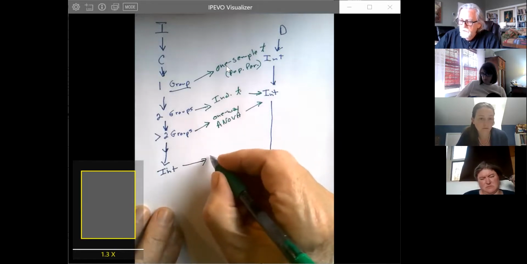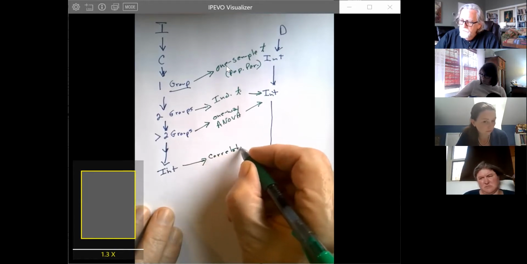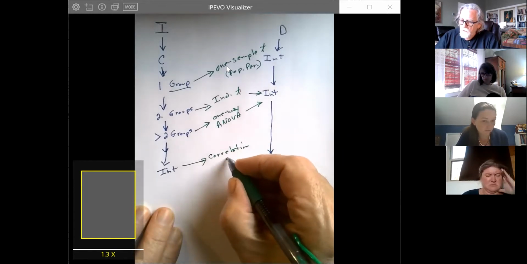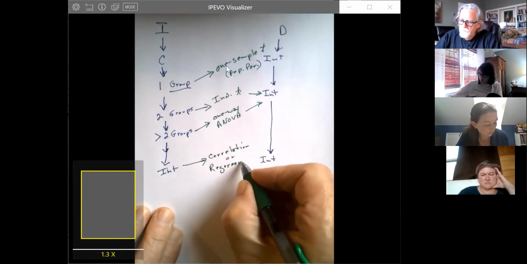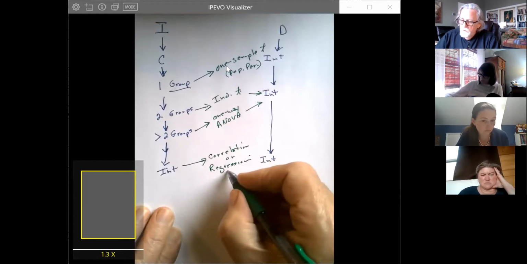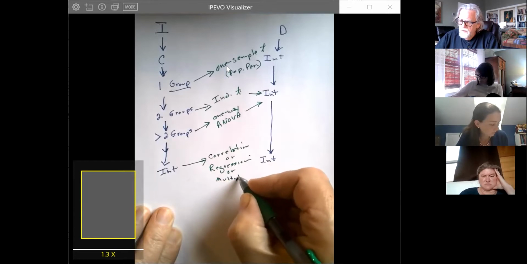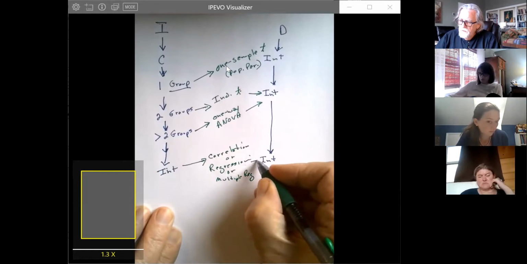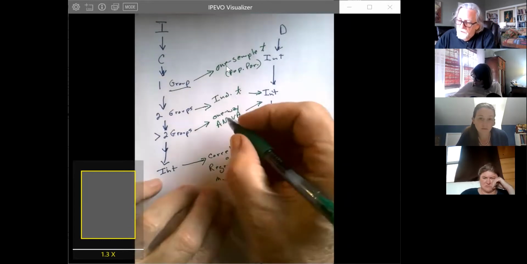Then this becomes correlation or regression, or multiple regression. And I'm going to modify the one way and all that under here.